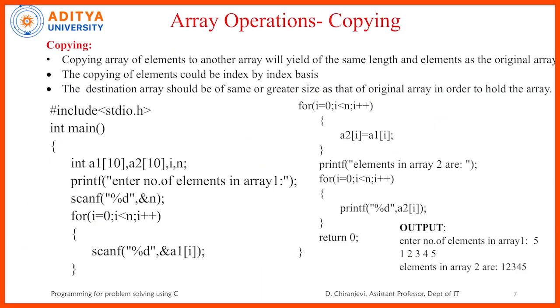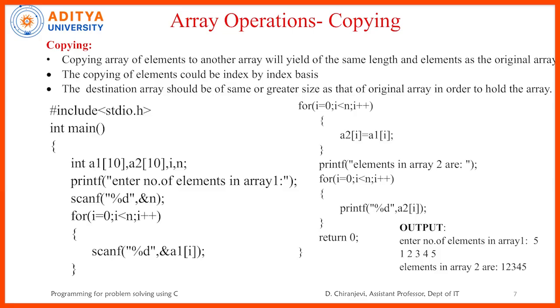Copying means copying the elements of one array to another array, which will yield the same length and elements as the original array. Copying of elements could be done on an index by index basis. The destination array should be of the same size or greater than the original array in order to hold the array elements.